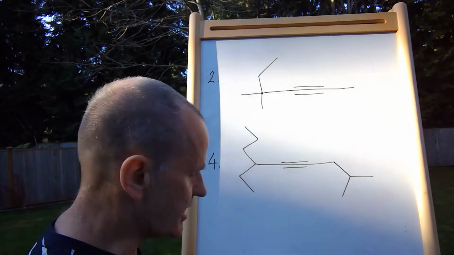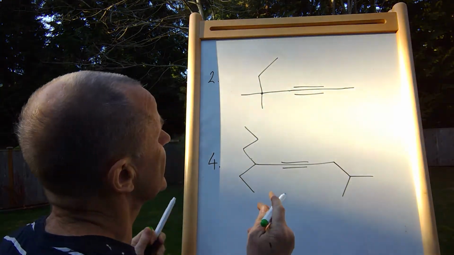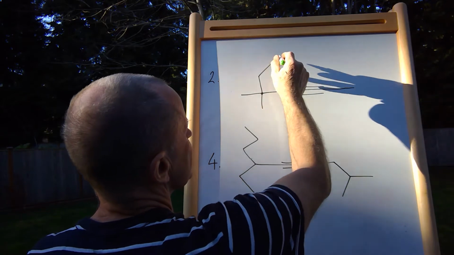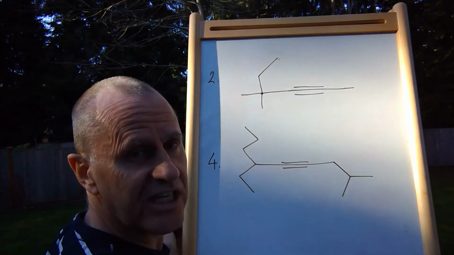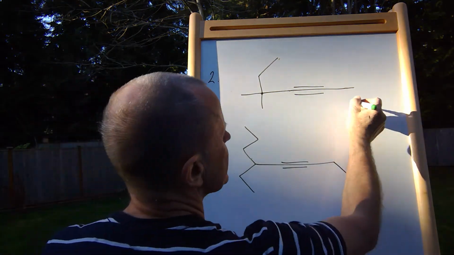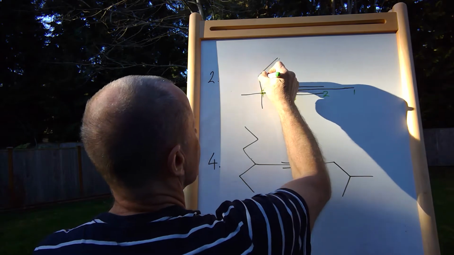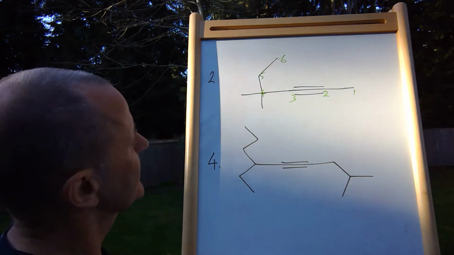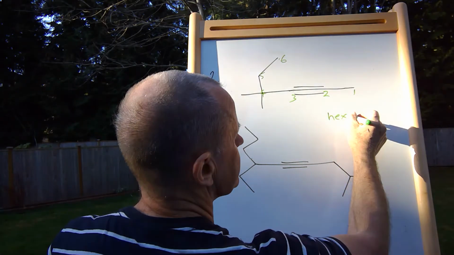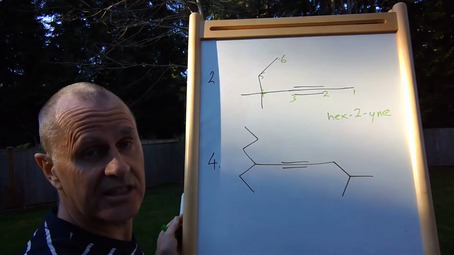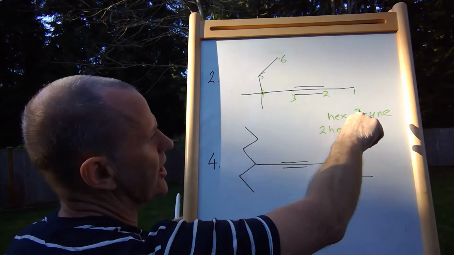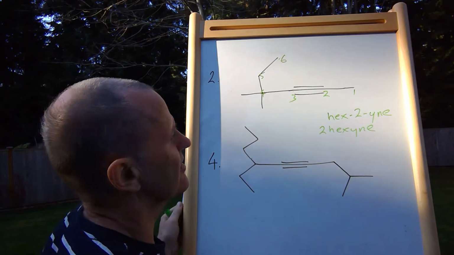So as usual, the first thing we have to do is decide where the longest chain of carbon atoms is. And let's see, we'll start 1, 2, because that's another one there, 3, 4, 5, 6. And I am going to start from this end because when we're naming alkynes or alkenes, we want the smallest possible number for where the triple or double bond is. So it goes 1, 2, 3, 4, 5, 6. Ugly, hey? So it's a hexyne. And here the triple bond starts on the lowest number, remember, hex-2-yne, and you might see it also written as 2-hexyne, and we're going to stick to that nomenclature for what we're doing, although don't be surprised to see that it's not very much different.